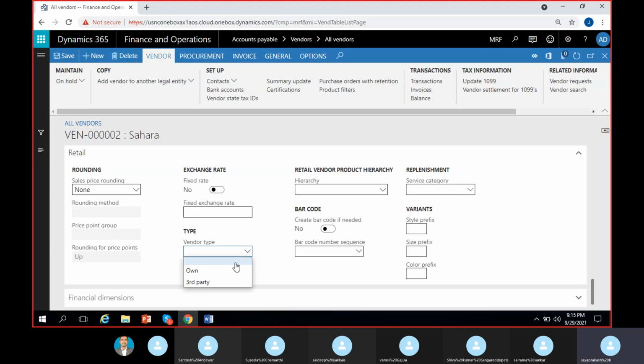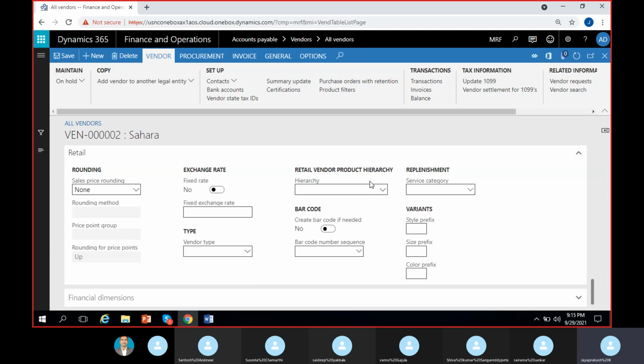Then vendor type, own vendor or third party vendor. You can select one. Third party vendor means it's like Amazon and Flipkart. So they are third party vendors. We buy from them, but they are not the one who actually make the goods. So they will just take the order and send some message to one company which is holding that goods, and they will deliver the goods to our address. Kind of, right? So that is why we can select if it is an own vendor or third party vendor.